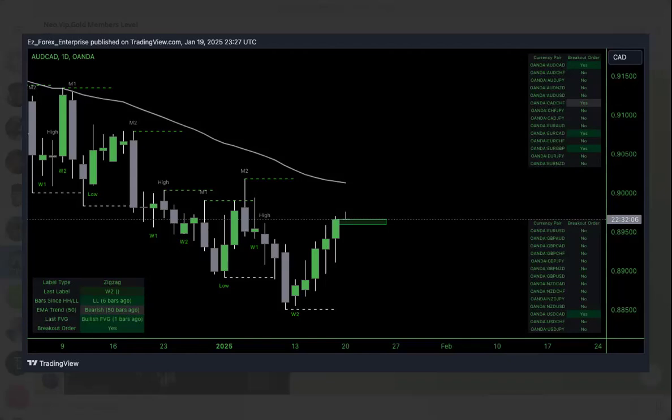Of course, this is not a setup for us to take because price action is below the daily moving average right here. We can see it's far away from it as well. So yes, it can buy, and it's still an opportunity for you to take a trade setup, if the 4 hour lines up. But this is not what we were looking at specifically. I was just showing the tables that you can see on the right of this screen.